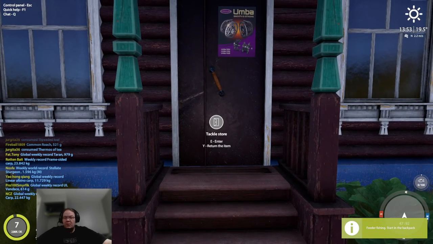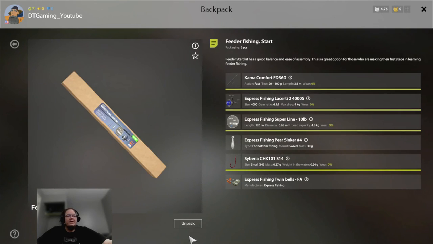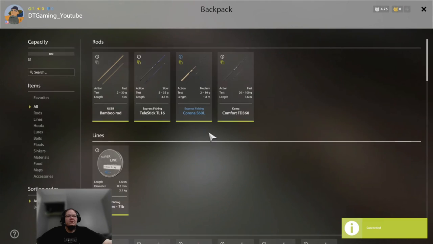We're gonna go in our inventory. We're gonna click on the feeder rod kit, and we're gonna unpack it. Once we do this, you cannot return it. Just remember that. Anything that you unpack or use, you cannot return back to the shop.